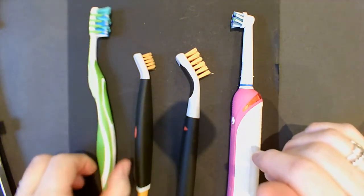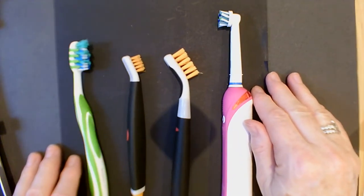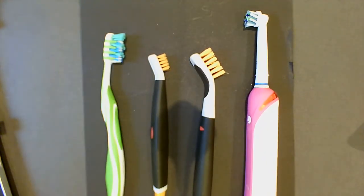I want you to draw me the whole toothbrush, and then I'd like you to label it so you're explaining what it is that you've designed and who it's for. Have fun with your design, submit your answers and your work to me later on.